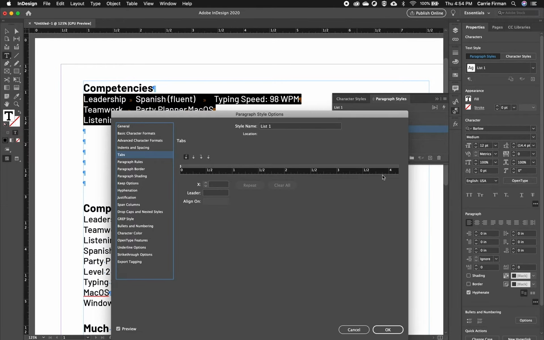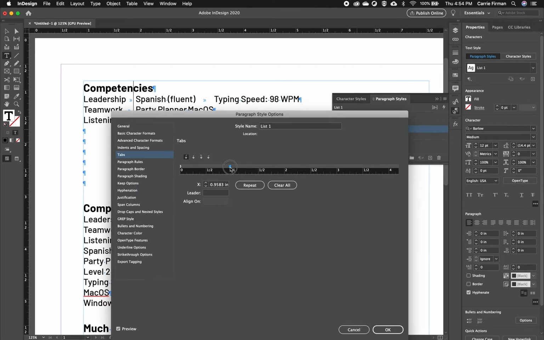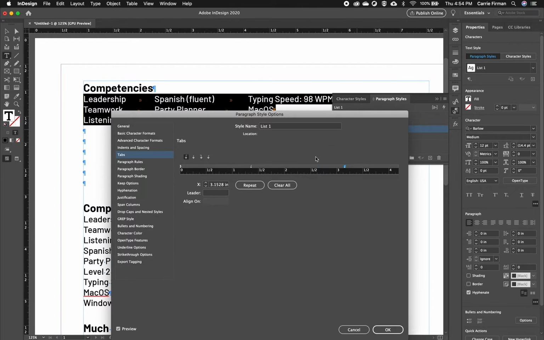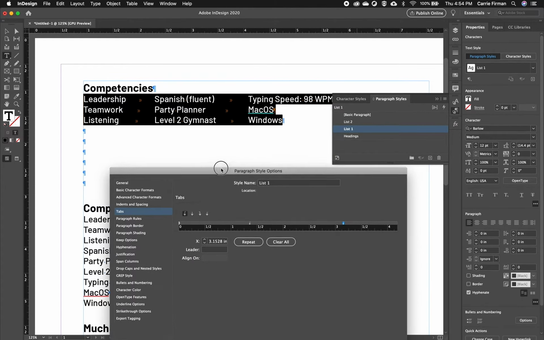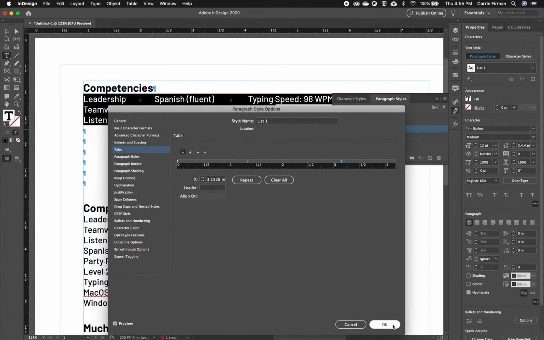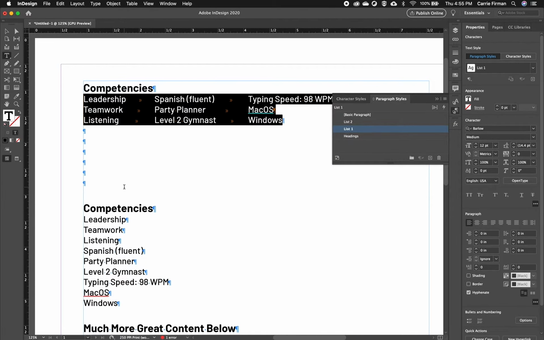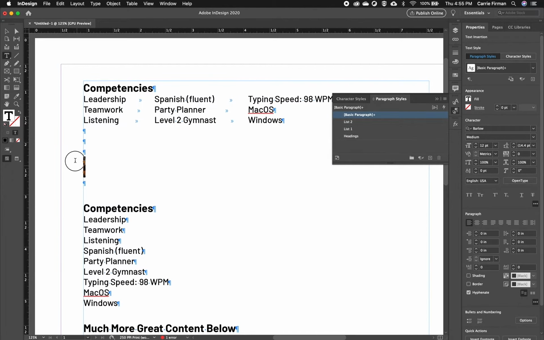And here I've got basically the exact same thing in a slightly more awkward layout. Got the same types of tabs, got my ruler, got my bar to plant those tabs in. So again, I'm going to use a left align tab. And I can see behind in my document where that line is going to go. And then I'll just drag another one. Looking pretty good. So I'll click OK. And now any text I type that has tabs in it will automatically take that style.